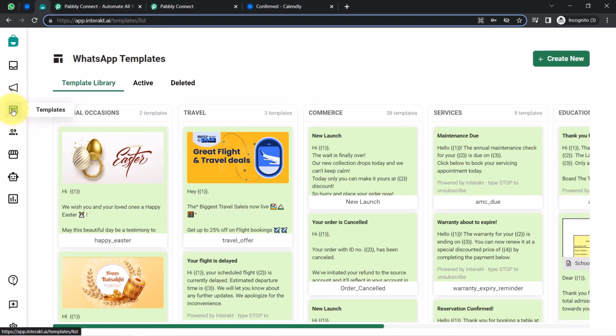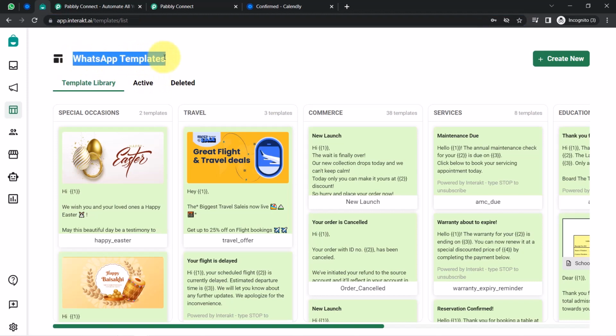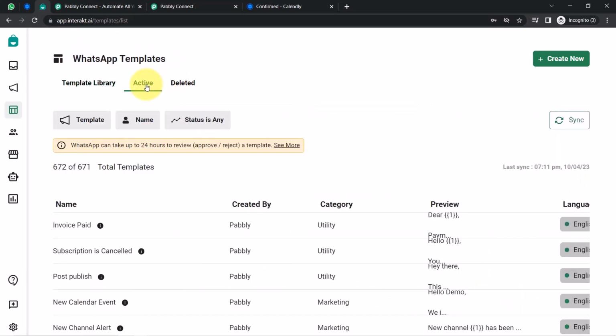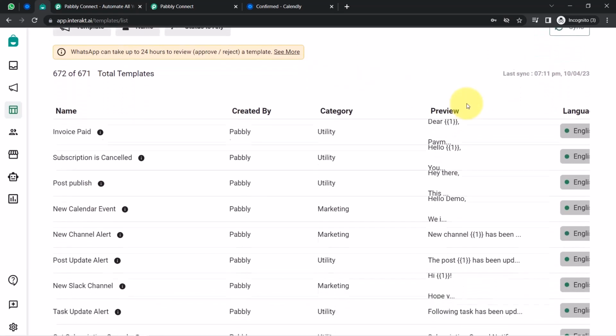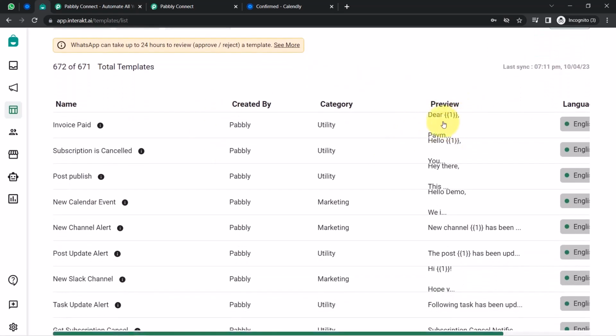And in this template section, well, you must be thinking, what is this template section? Whenever you are sending WhatsApp messages using the WhatsApp official API, you will always have to create the message template first, get it approved via Facebook, and only then can you start sending messages to your customers, to your clients, using these message templates.